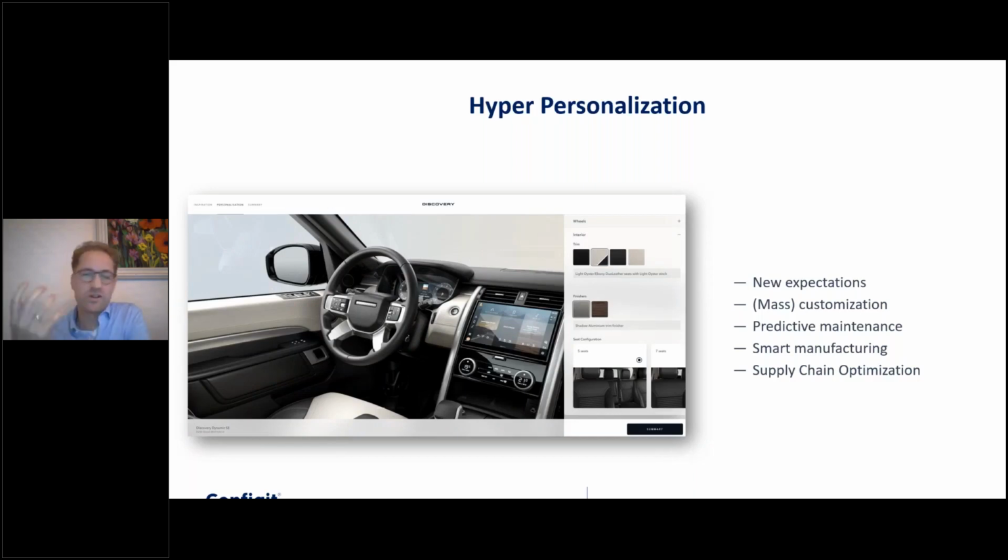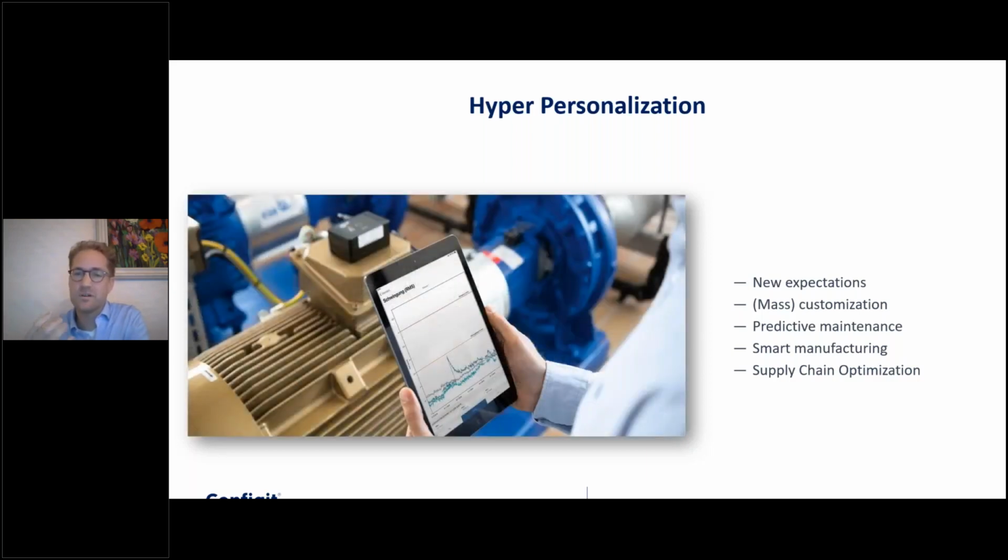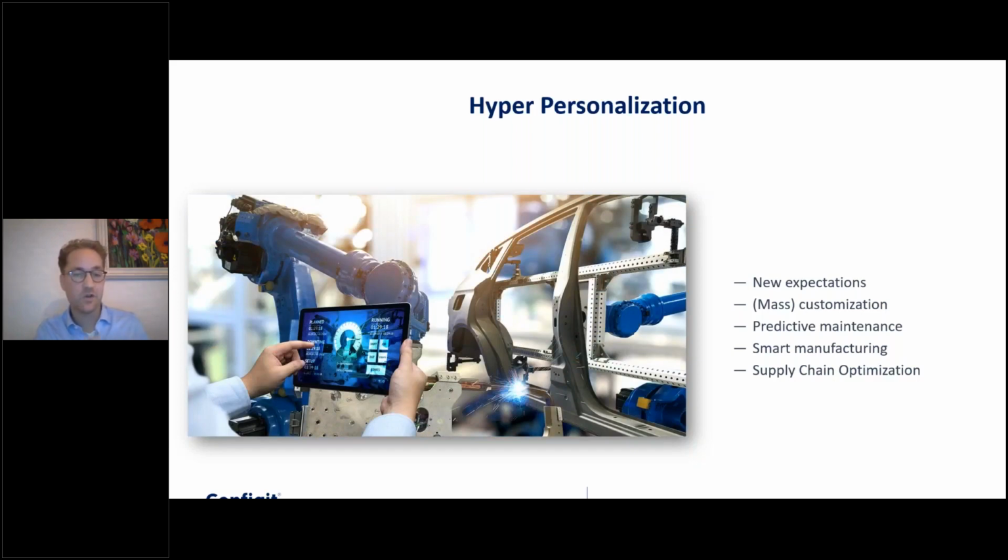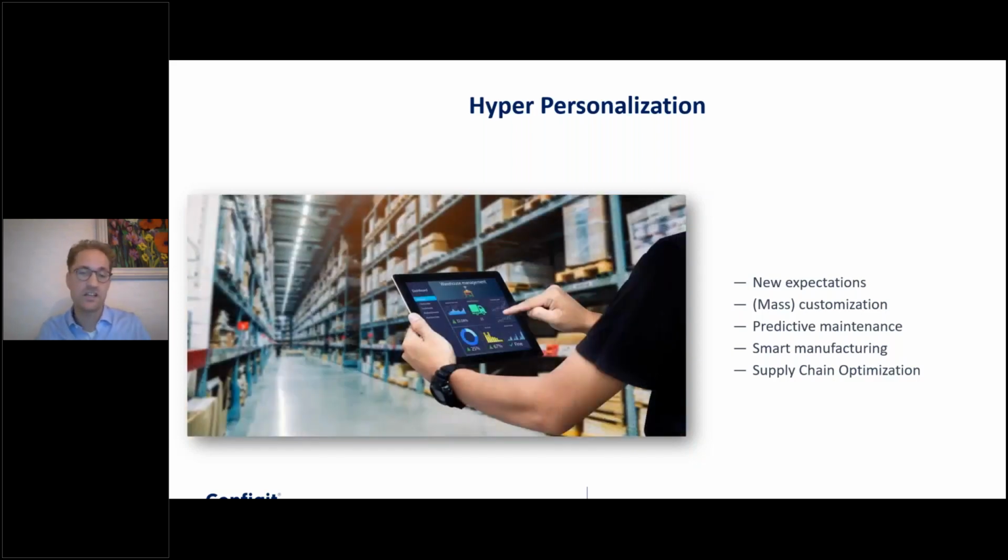But now we think it's only for the consumer industry, but it's actually also, when we talk about service departments, they now want to have more predictive maintenance. So we put our products full of sensors and we get a lot of data out of these products. So we can now have a fully customized service agreement, for example, for a customer based on all this data we get from our products. We see it, of course, in manufacturing. It's also more smart, and also in the supply chain we see a lot of optimization. So we all want to have this these days.